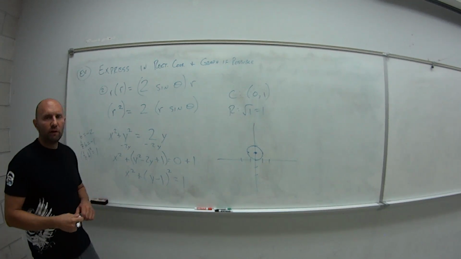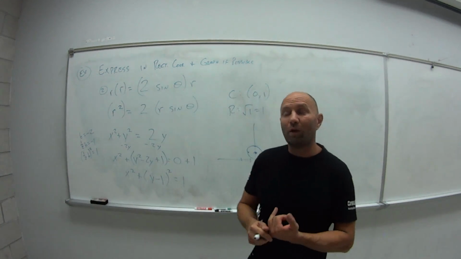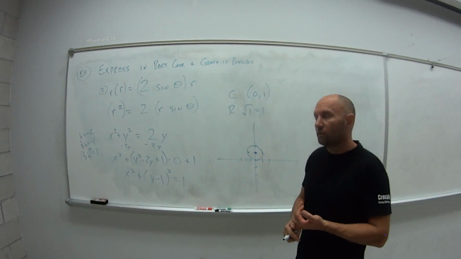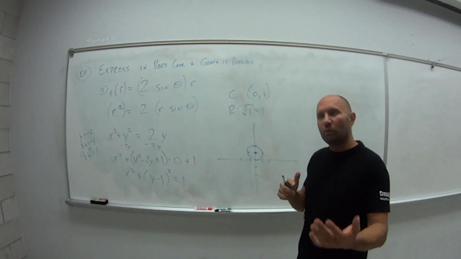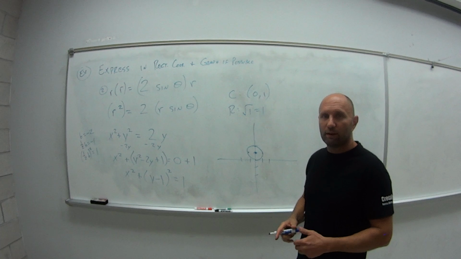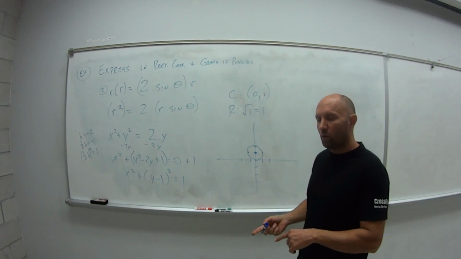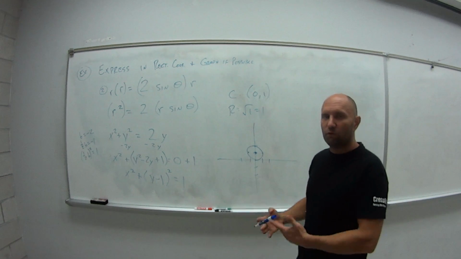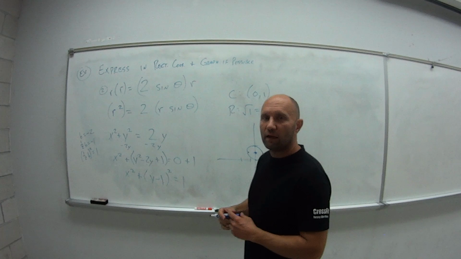So that's the end of the videos for 8.1. We had our introduction in the first video of what the polar coordinate system is. And then in video 2, we started tying it back to what we know, the rectangular coordinate system. So how do we go from one to the other? And then how do we convert equations from one to the other, graphing them if possible.